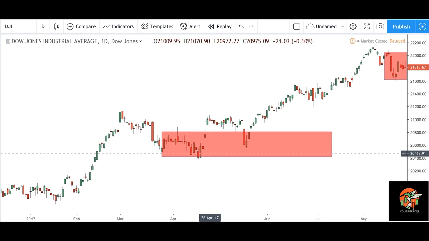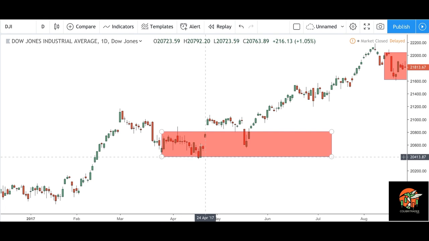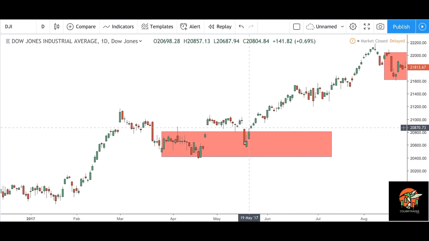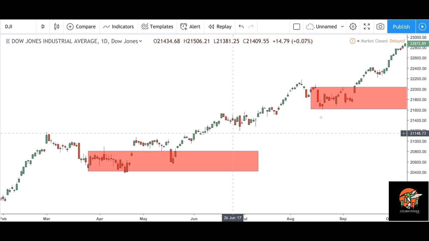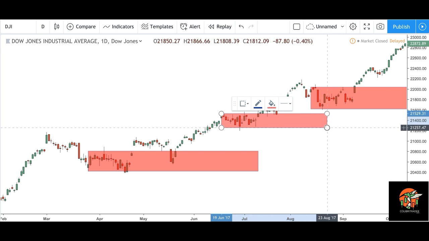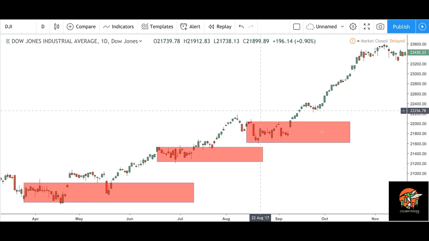Then you have this demand level, a demand zone forming at this point, and you have a bullish engulfing pattern, which was followed by a couple of gaps, and then you had the price moving back to the middle of this supply zone, and then it just went higher and higher until it found another level of equilibrium. And you can argue here that there is another area of another base forming, after which you had the price continuing to the upside.